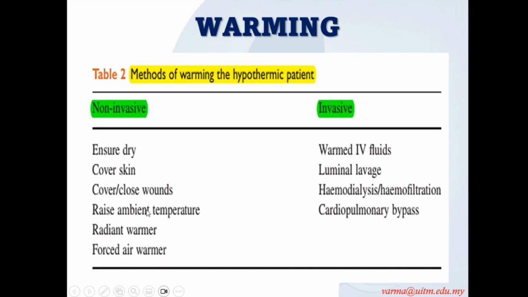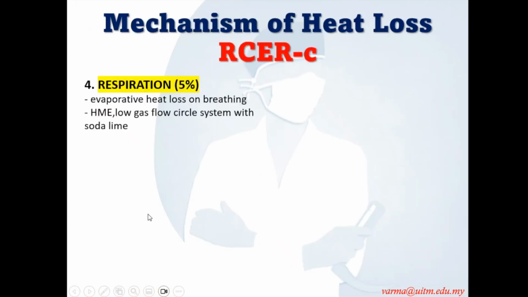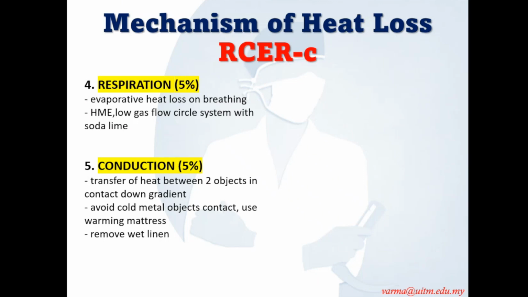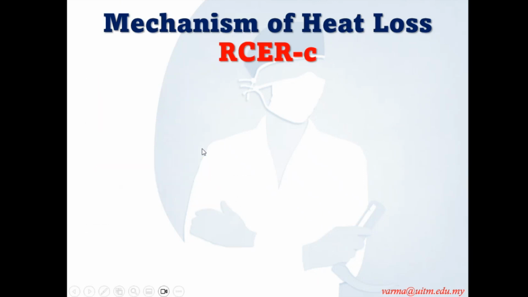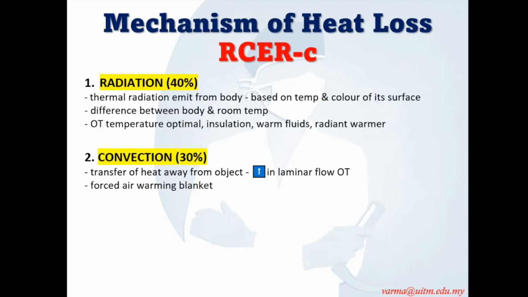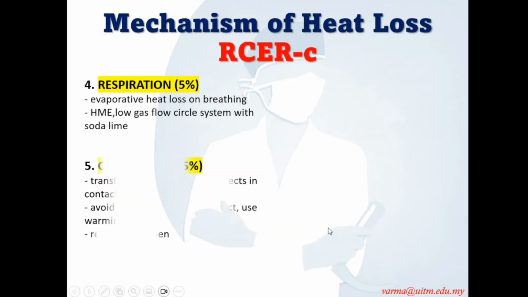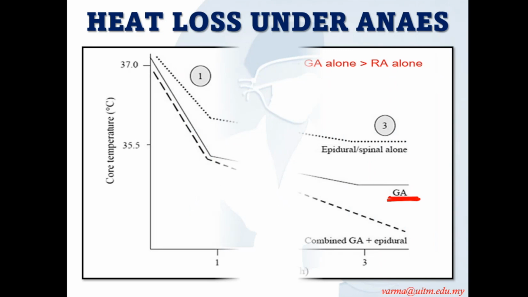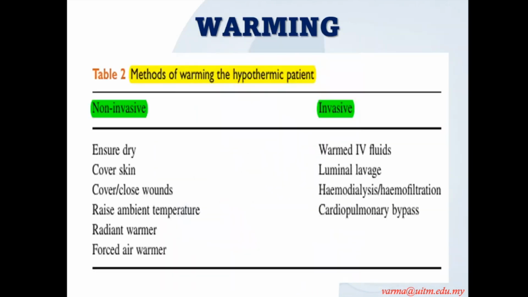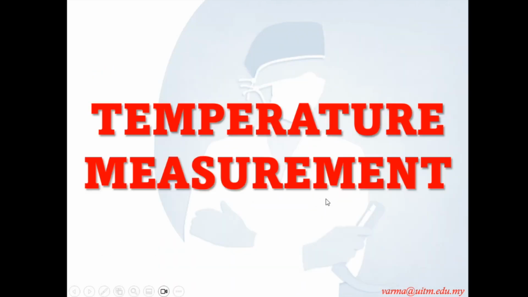In a simple mechanism, I have already mentioned the methods here, what we can do. HME actually does a very good job in preventing this 5%. These are simple things we can do without anything extensive. When you give blood, make sure you use the fluid warmer, the machine, so it does not give cold fluid inside the body. All these are very simple mechanisms we can do. Okay, that's about temperature. Finally, a little bit on temperature measurement, which can be asked in Viva as well.